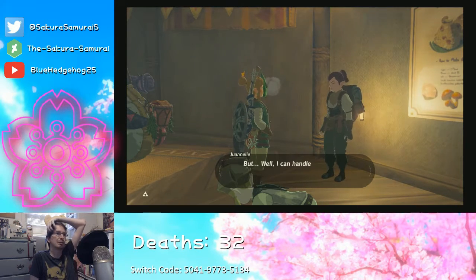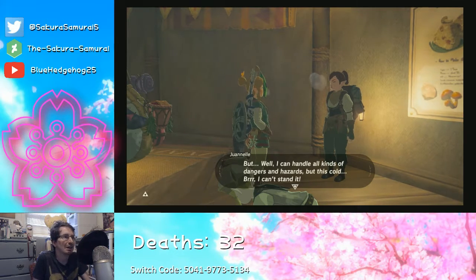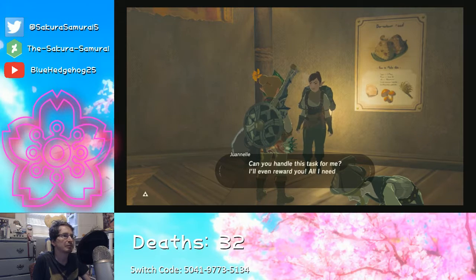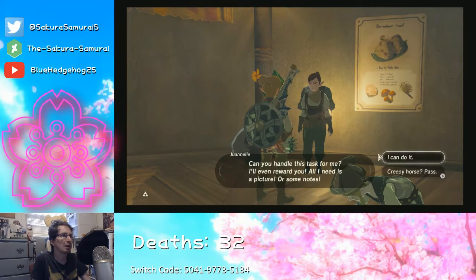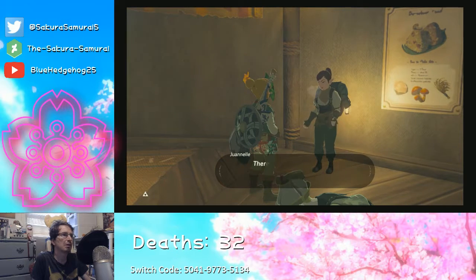It'd be such a big scoop, but I can handle all kinds of dangers and hazards, but it's cold. Ugh, I can't stand it. I feel your pain, sister. Can you handle this task for me? I'll even reward you. I need a pitcher or some nuts. I can do it. Good answer.